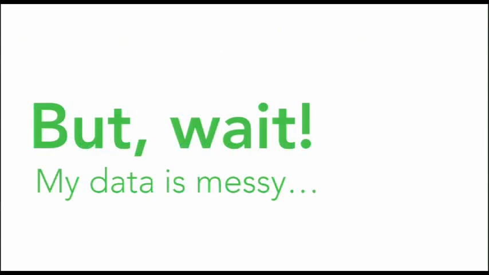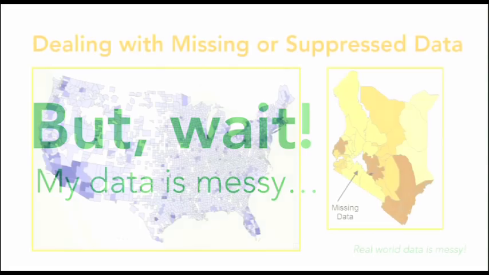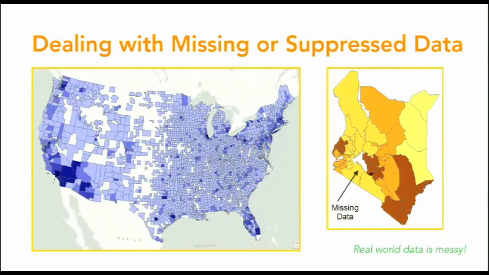Before we go on, we know that we only have 75 minutes, so we of course start with data that's already ready to go for our demos and our analysis. But data in real life is messy, and I do just want to take a minute to talk about this idea that we often find ourselves dealing with data that is either missing or suppressed. Oftentimes we work with health data, and it's very common to have areas where data has been suppressed for one reason or another, or just missing data in general.